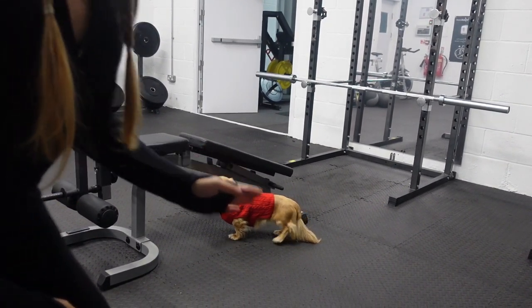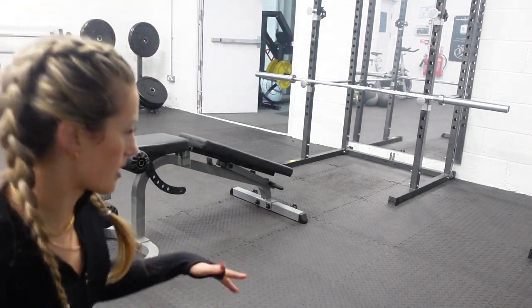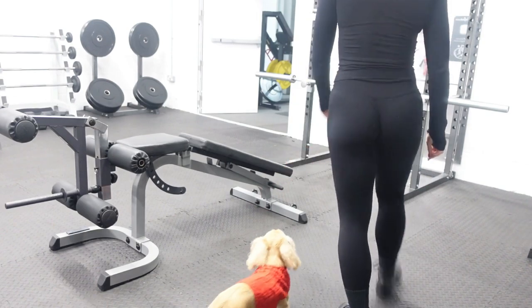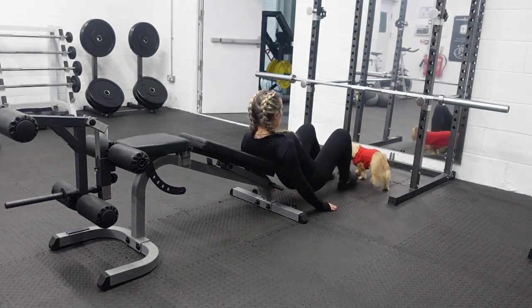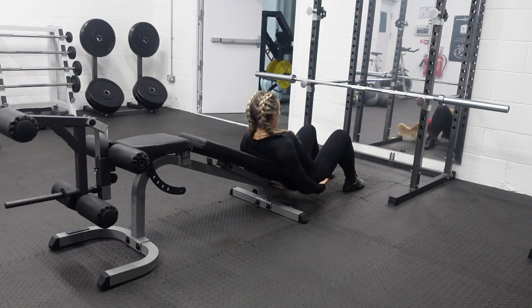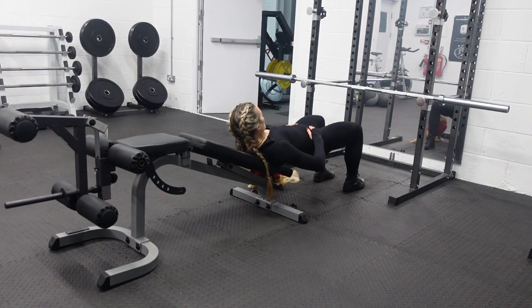So yeah, having the bench like that is so much more beneficial to get the right height. So I'll show you on there, body weight. So again, just trying out body weight. Go for some warm up as well. You want your feet about hip width apart, or a wide stance, whatever stance is best for you. And then coming up.